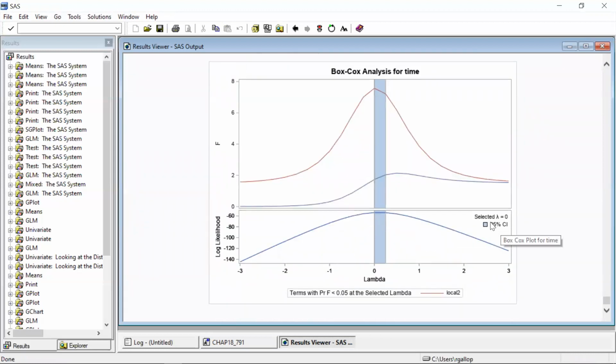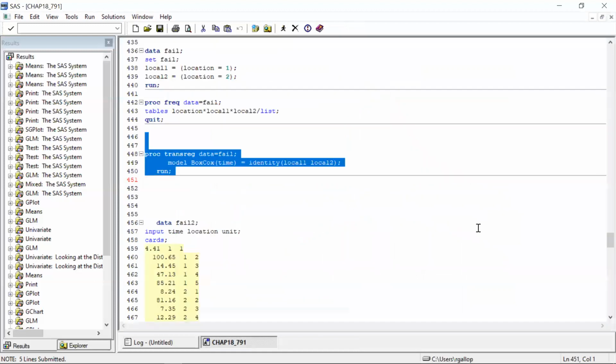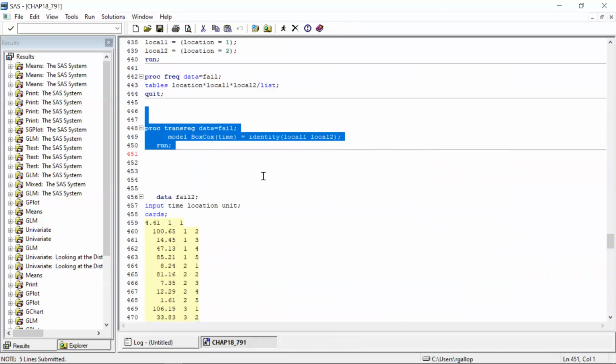When I run this PROC TRANSREG, SAS is telling me the optimal transformation is lambda equal to 0. That means raise the outcome to the 0 power. In the slides, whenever you see 0, it means use the log transformation. And we're going to use the natural log, because the natural log, like you guys are going to see in 507, links to odds ratios. When lambda is equal to 1, it indicates no need for a transformation. So here, that's telling us to use the log transformation. We didn't have to create all those ratios. SAS is saying based on the Box-Cox, a log transformation is needed to normalize the residuals.